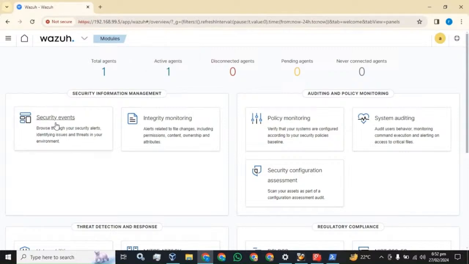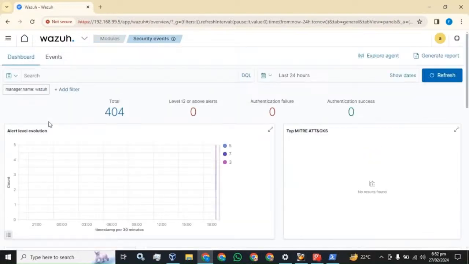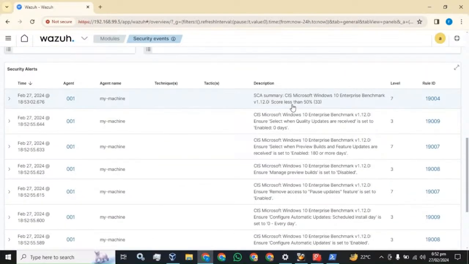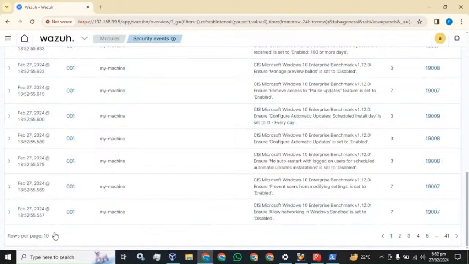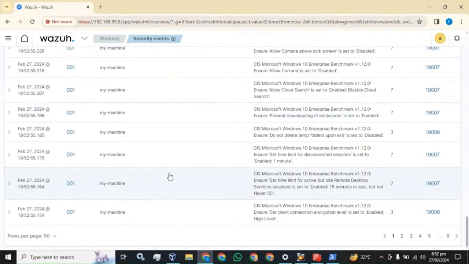Now how you can see the agents log? Simply you have to go to this security event on the main dashboard, click on it. It just got these logs.